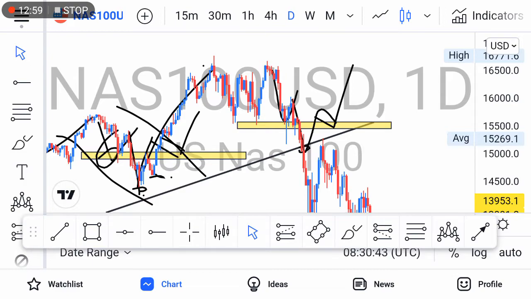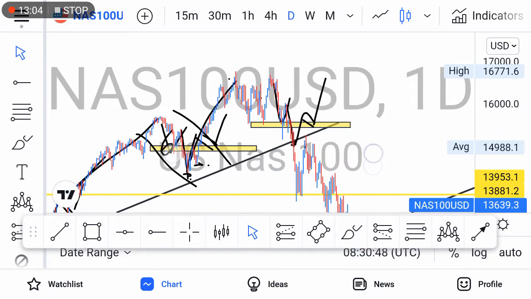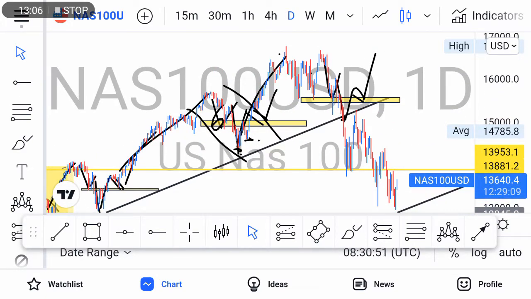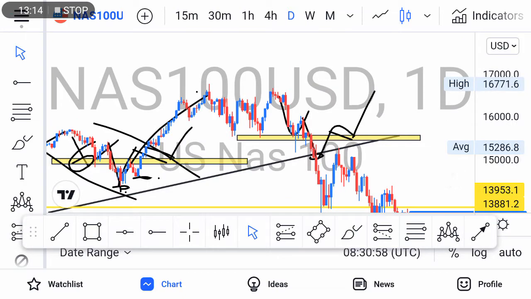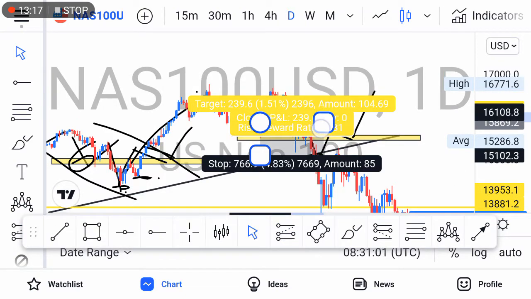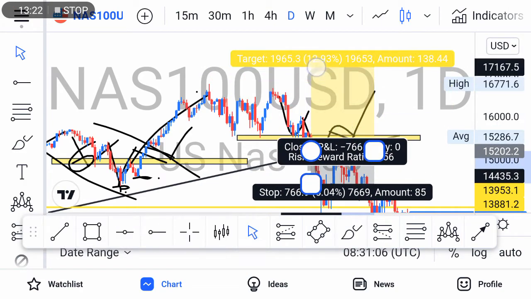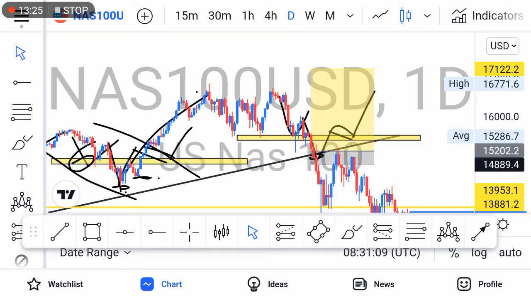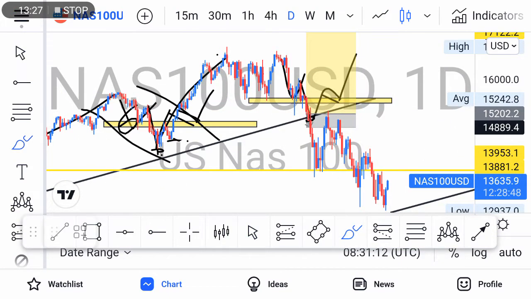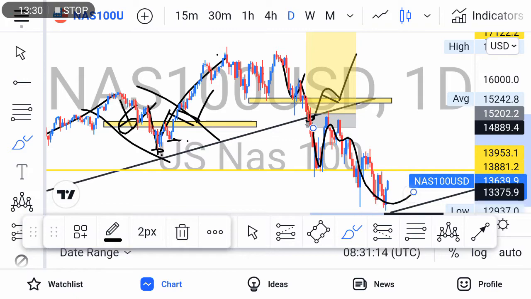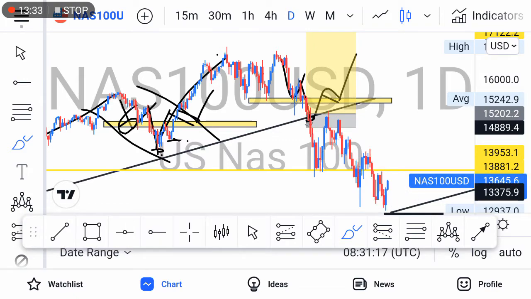That's why in most cases people start blowing their accounts, because they saw for a long time this support trend line being respected. So once price came here, they said, no, I know from here I can just go long because it's been respecting this trend line. And check what happened. The minute you don't follow your rules, this is what happens. So we saw this pattern playing out on a daily.